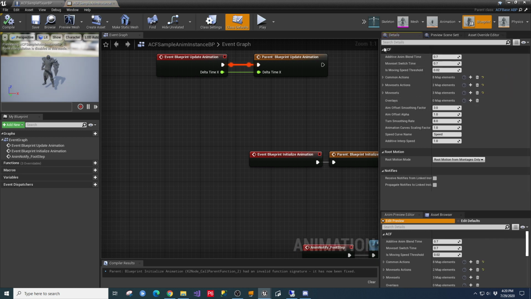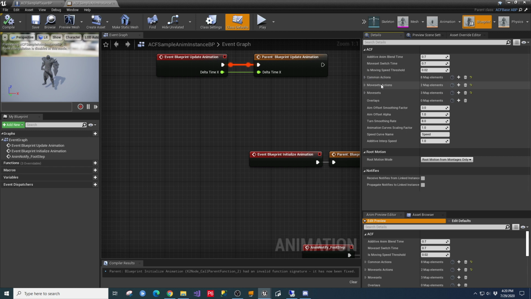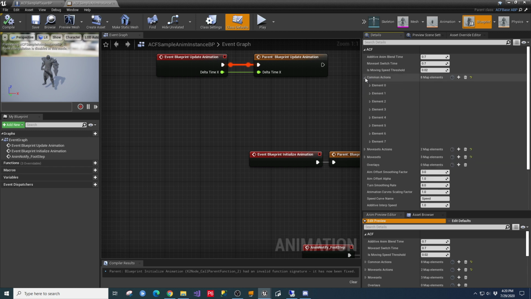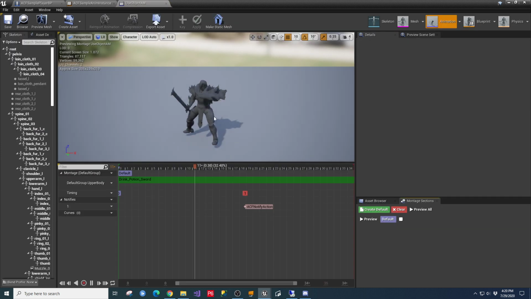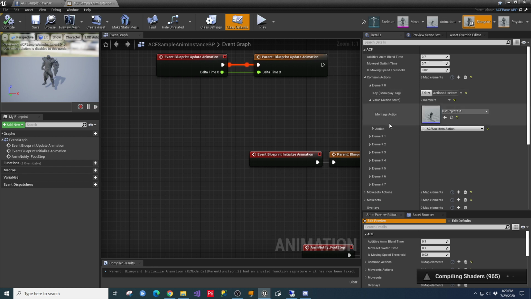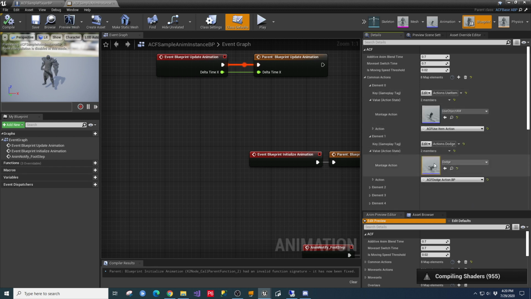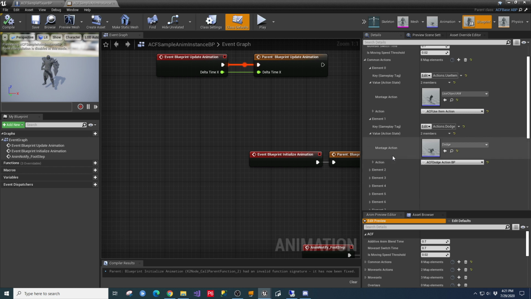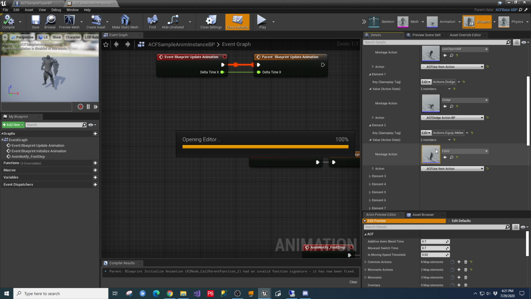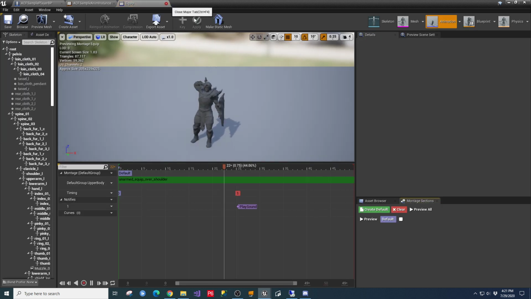Under class defaults, we have ACF, and under ACF, we have common actions, moveset actions, and movesets. I'm going to go into each one of these elements, and I'm going to look for the animation montage. You see that this one says game RT anims use object, so that montage is playing. If I go back out here, we're going to see element 1, value. This has dodge. This one also has a retargeted animation on it, and we can see that that's working. I'm going to go down to the next element and the value for that, which is equip, and we should see that that also works on our character.